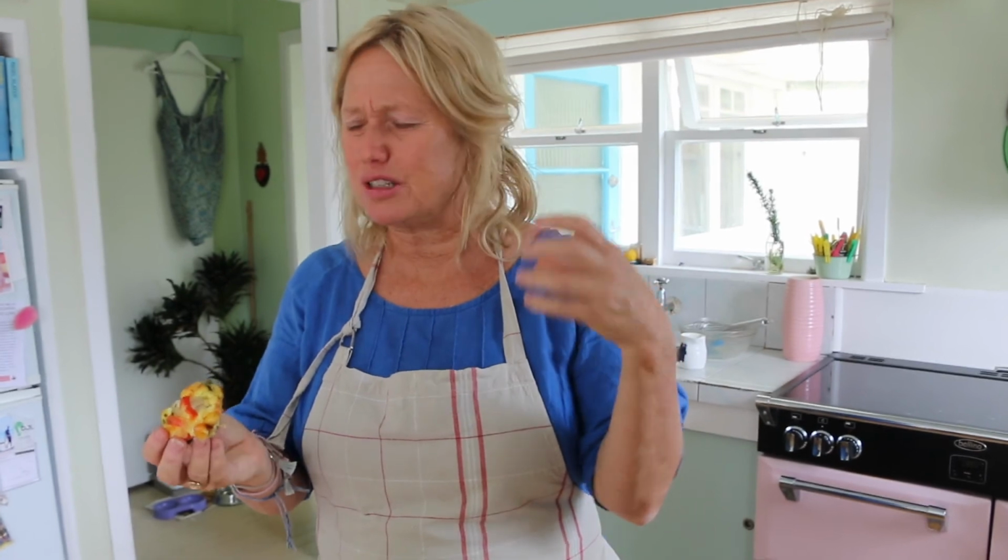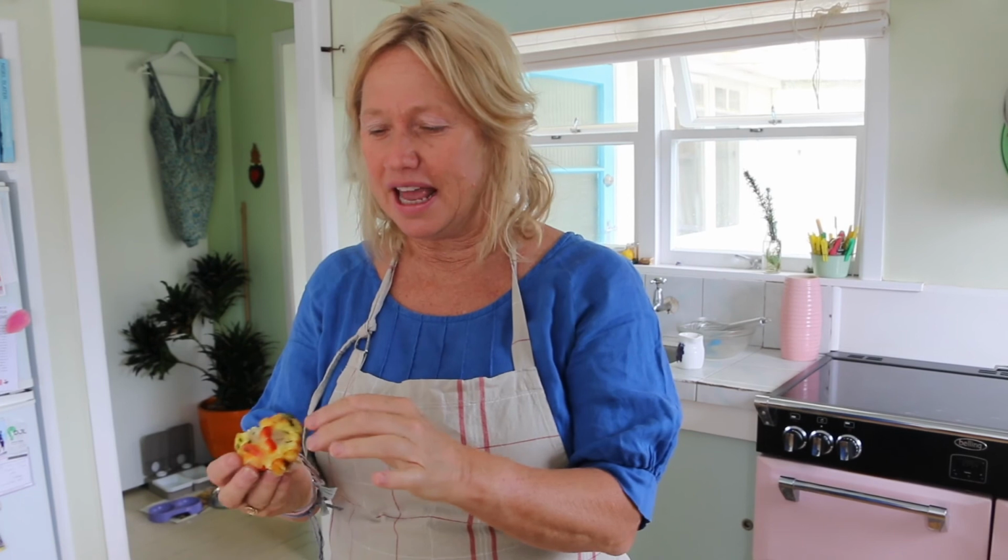The bacon, the spinach under there. I mean, I'm not a great lover of spinach, but I tell you what, they're beautiful in here. And that sweetness of the red pepper. These are fantastic. Oh, please make them. You'll love them.